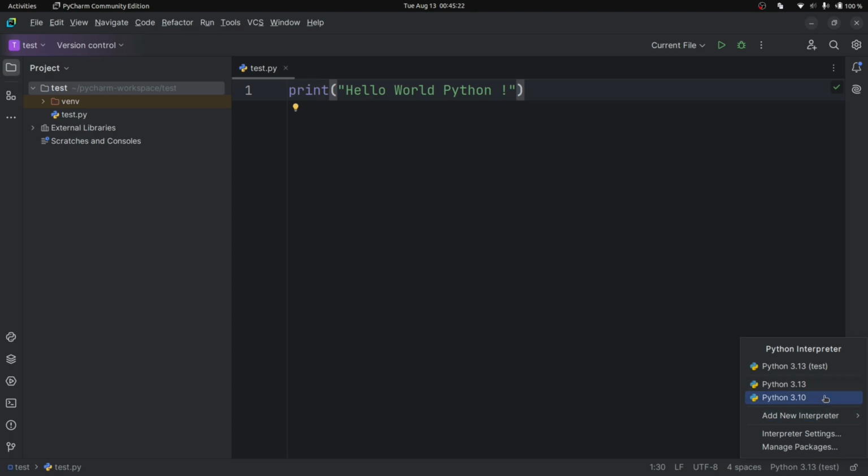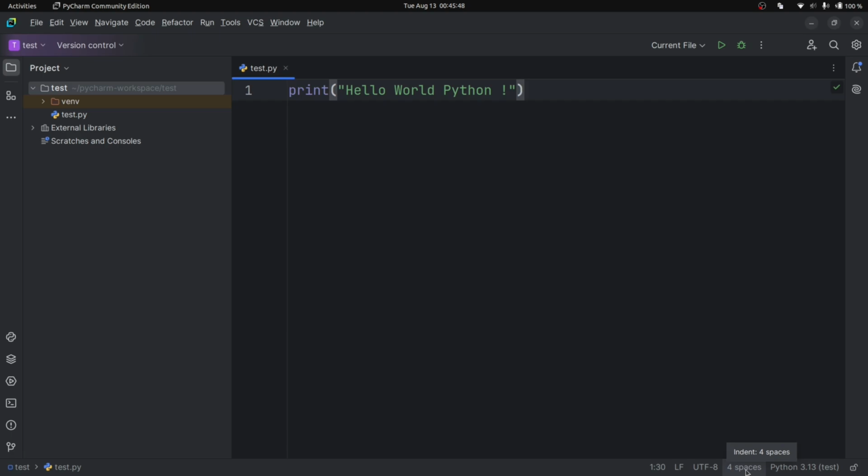For example, if we wanted to change to Python 3.10, we would simply click here, or we could go to the interpreter settings again, or add a new interpreter. But I'll simply leave the Python 3.13 that's already set.